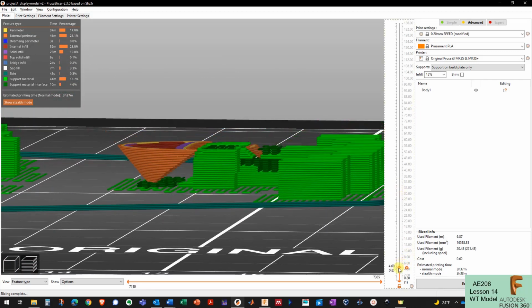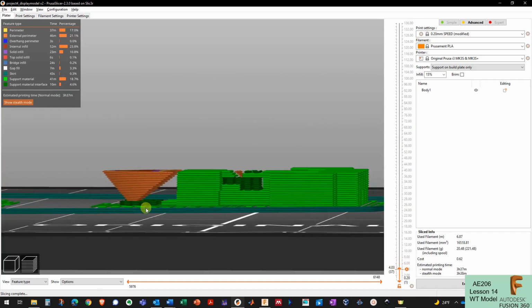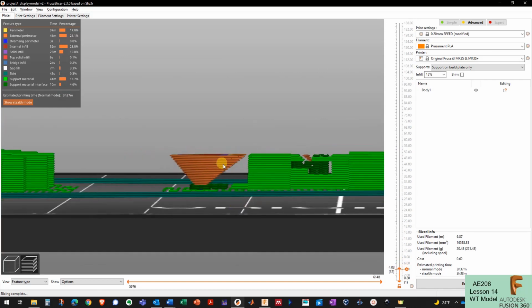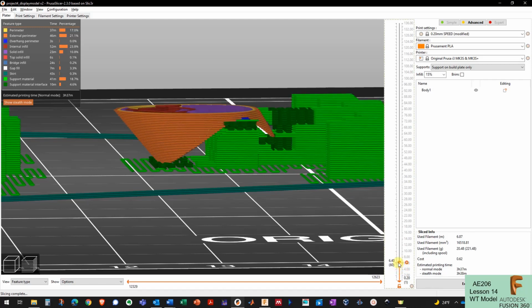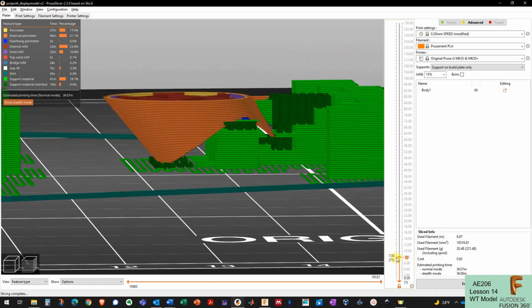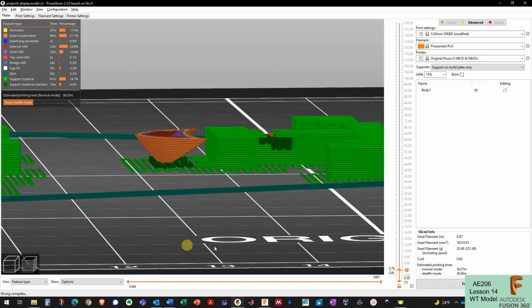But up until then, this was just resting on this piece, and I can pretty much guarantee you that this little piece here is going to fall over as the printer is trying to print it because it's only resting on this little part right here. So I really want to add some support around this part of the fuselage to make sure it doesn't fall over until it can get to a place where it can connect to another part of the fuselage and get a couple points of support on the bed.